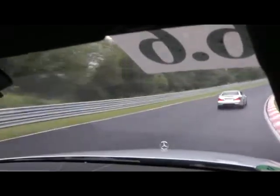Okay, then we go out of Galgenkopf and we are on the Döttinger Höhe again. So straight line Döttinger Höhe. Two lefts to the beginning of the day, to give you an overview. Maybe somebody of you will already say, that's too much, I can't learn it. Sorry, we will manage that in the next 2 days.